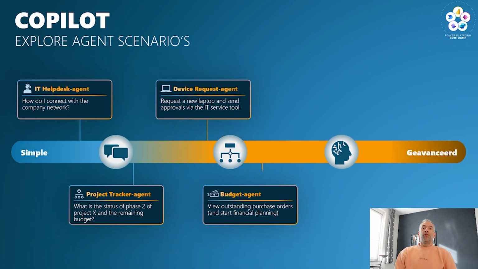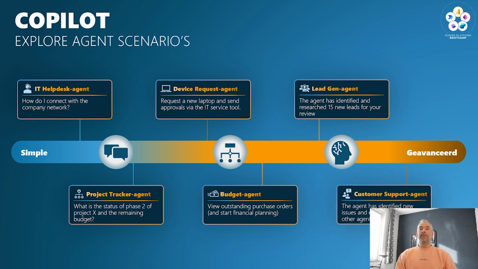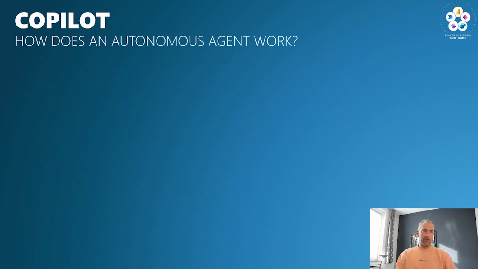Some scenarios where you can use autonomous agents. It's, for instance, the IT help desk asking questions. Okay, how does the beamer work? Or what do I need to do to make a reservation for a video camera or whatever. You can use it also for an onboarding agent. Maybe new employees start with your company every month, and every month they have the same questions. Where do I, what is arranged with lunch? Do we get a company car? How do I apply for leave? All that kind of stuff. But there are also more advanced agents, like a lead generation or a lead qualification agent, really helping you within the core of your business processes. So there are a lot of different agent scenarios.